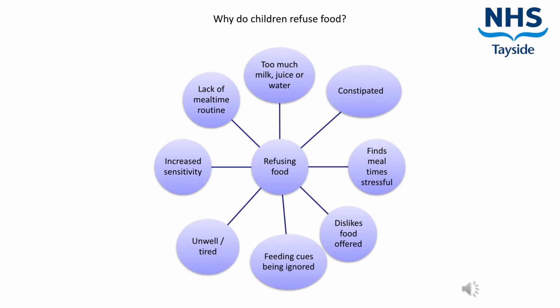So why do children refuse foods? Well, we know that this issue is often down to multiple factors. We know that if a child struggled moving on with textures when weaning, or had bad experiences with choking or gagging, or perhaps lots of reflux, that this can have a negative impact and reduce their willingness to try new foods out of fear that the same experience might happen again.